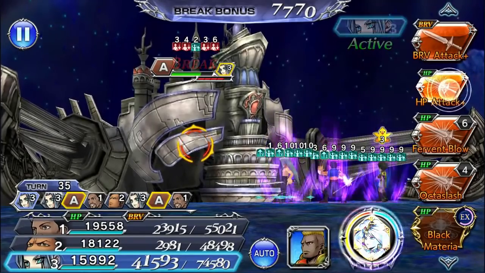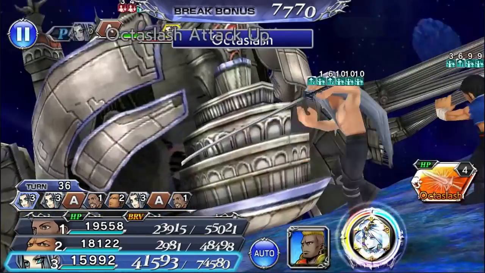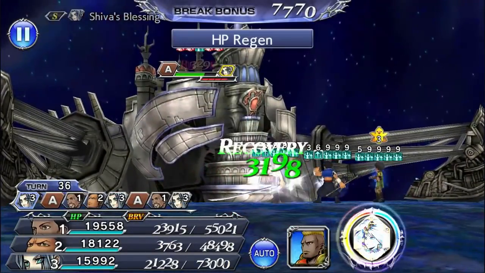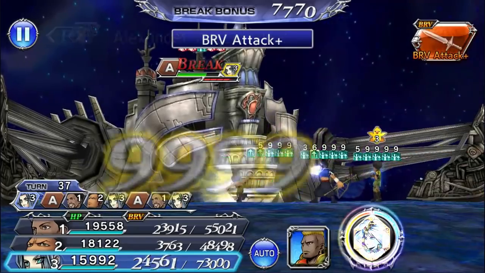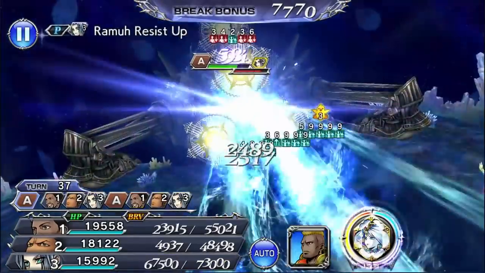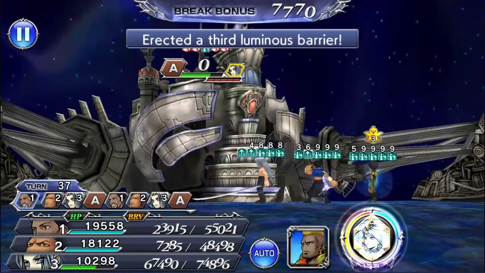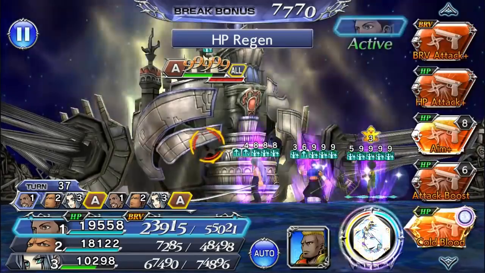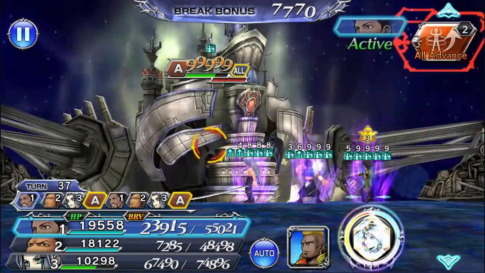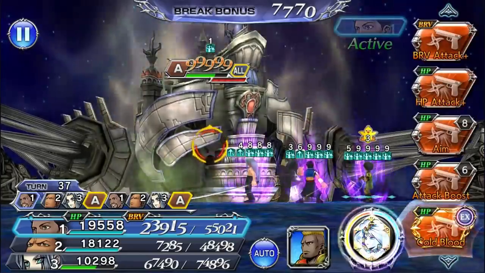So we're just gonna dump this. Yeah, that's good. And we can Brave Attack here. Get our EX up as well. Ooh, it's HP attack. I didn't see that coming. Third, so we're gonna have to do a 300k shave here. Sazh will take care of the first. I'll just save those for later.